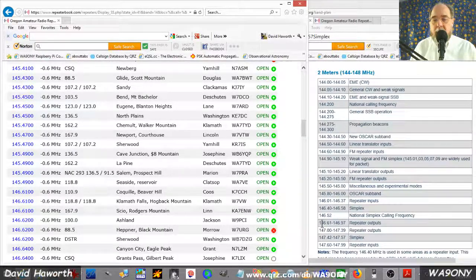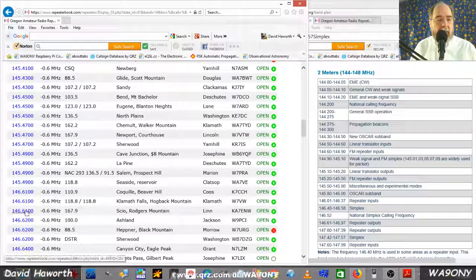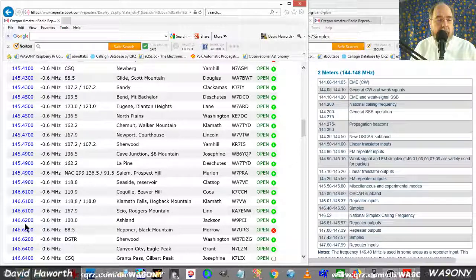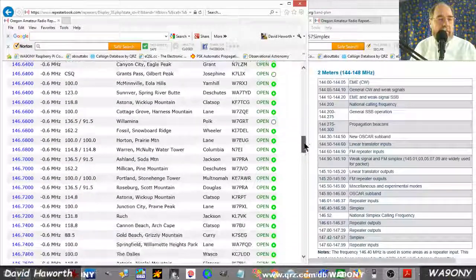The second band of repeater frequencies is going to start here, 146.61, and again, we can see that there's an increment, but in this case, there's an exception. It's only 10 kilohertz, so we'll take care of that. But after that, we go from 6.2 to 6.4, and we'll start scrolling down here.